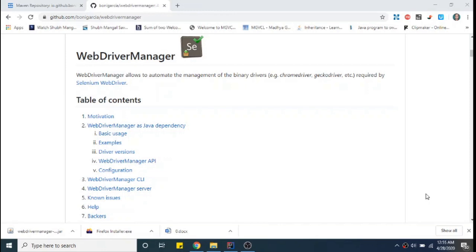In Chrome, sometimes the browser updates in 1 or 2 months, so in a year we get 6-7 updates, and for that you have to update your drivers also. So it's actually a pain. WebDriverManager is an API through which this pain can be reduced. I will show you how.